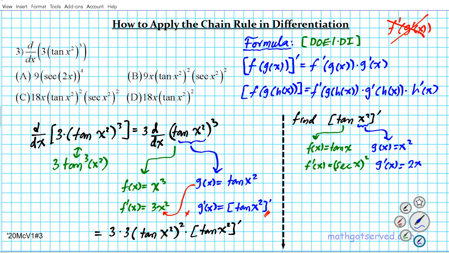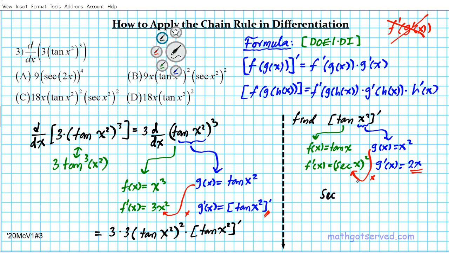All right, so what's the derivative? We're going to do the derivative of the outer, secant square x or secant x squared, evaluated at the inner. So we're going to take the inner function g and plug it into the outer function, that's equivalent to g prime of h of x. Okay. All right, and then we're going to multiply that by the derivative of the inner, which is h prime of x. So the derivative of tan x squared is going to be secant.